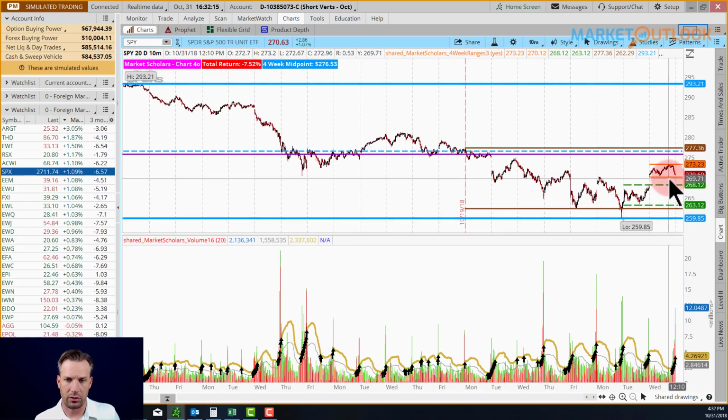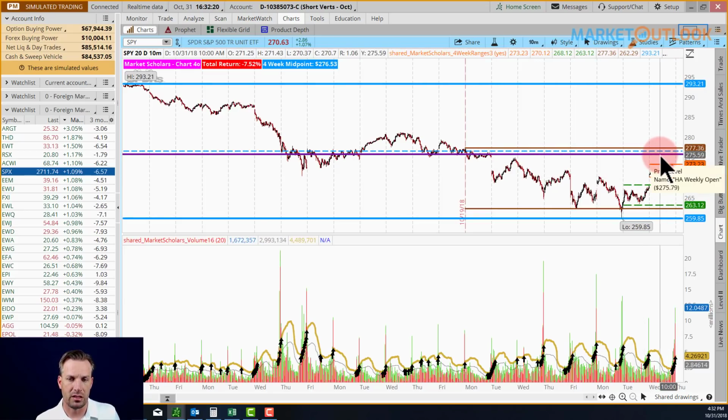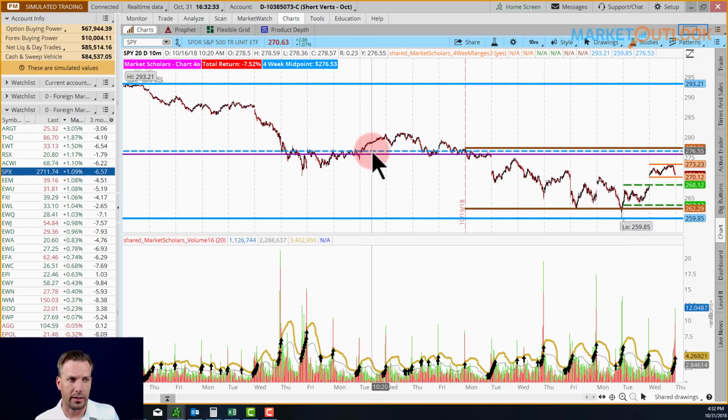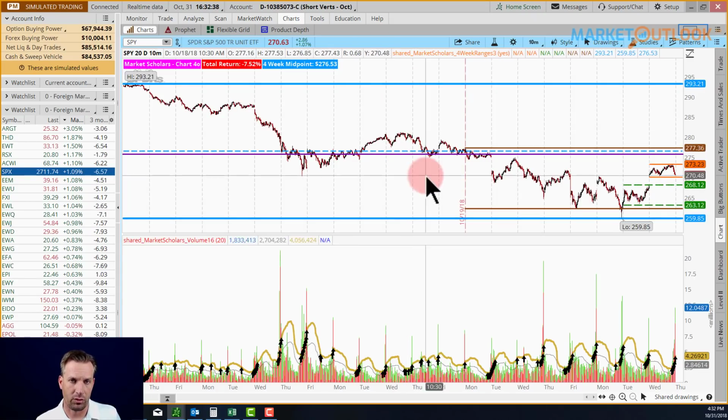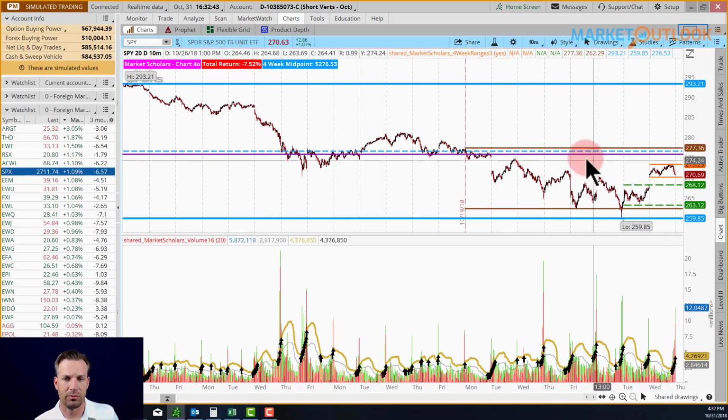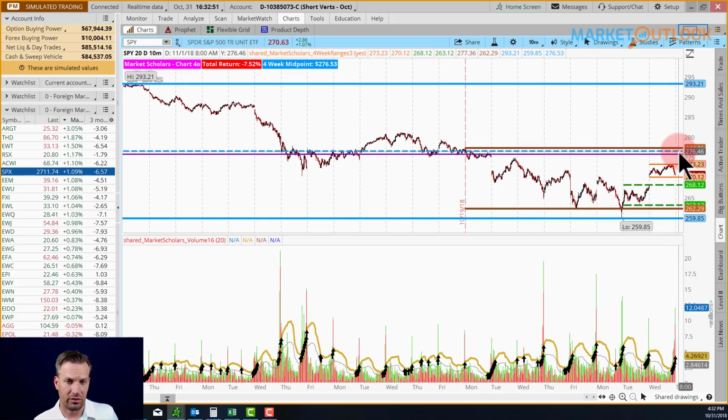So now the question is, are we going to hold that and bounce up towards the purple line, which is the open of this week's Hakunashi candle on the weekly chart? Remember, get above that and you start getting long upper shadows on the Hakunashi candles, which would be a good sign for reversal. And then the dotted blue line is the halfway mark of the 4-week range. Getting above that dotted blue line means we're in the upper half of the chart, which happens to be where last week's high was. So you've got a confluence of lines here that are going to act as some resistance in the short term.